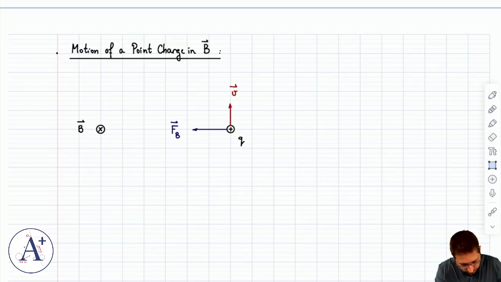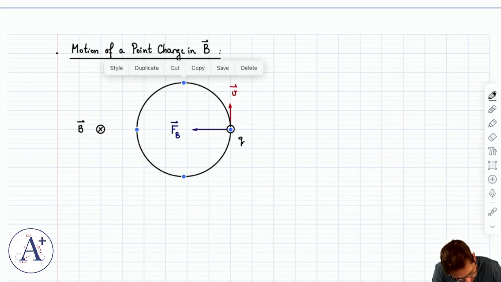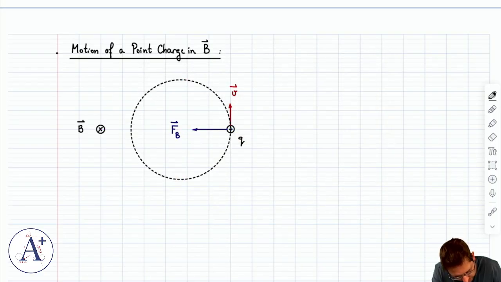Okay? So in this case, we know that this thing is going to move along a circular path. We're going to figure out how to find the radius of that circular path, but it's going to be a circle like this. Is it a clockwise or a counterclockwise circle? Well, I know that the center has to be somewhere here because the magnetic force points toward the center, and I know the direction has to be counterclockwise because that's the direction of velocity at that moment, so this charge is going to go that way.